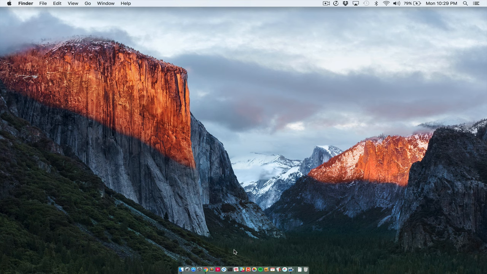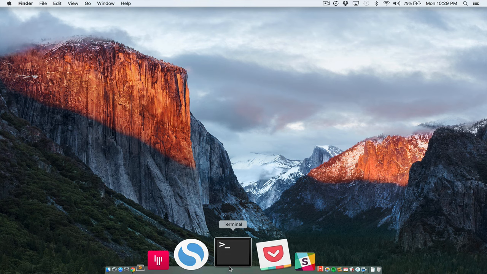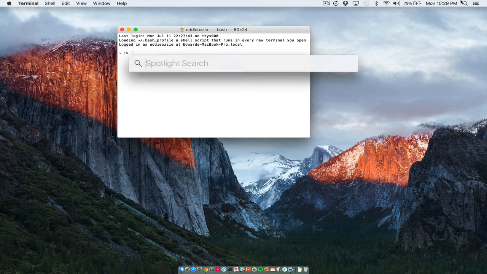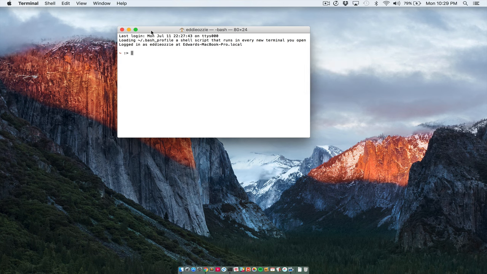A shell is, in simple, broad terms, any type of user interface that allows you to interact with your computer, and it's usually through the form of text. So on Mac and Linux, you can open up your command line or shell using the terminal application. You can also navigate it through using the spotlight. Cool. So my type of shell is called a bash. Yours is likely the same.